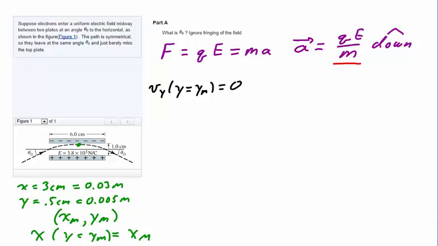In that case, we're going to require that vy equals 0 at a particular time, and we're going to call this t with a subscript m. So far we've only dealt with the y dimension and we've ignored the x dimension entirely. In order to finish the problem, we're going to have to require that x equals the midpoint at the same time as y does. Each one of these 3 expressions corresponds very directly to one of the 3 equations that we use to describe projectile or constant acceleration motion, which this problem really is at its essence.